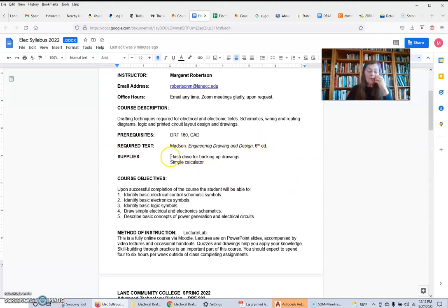All right. You will want some way to save your drawings. We don't have very many drawings, but we have a few, and you want to make sure you save them a lot, often, because stuff happens. Your computer will crash. I'm living testimony to that. Just last week, mine crashed. Luckily, I had saved my files fairly recently. So always save your drawings often. You'll want a simple calculator, and you could use the calculator that comes with your computer, down in the lower corner. You just need multiplication and division, that's all.